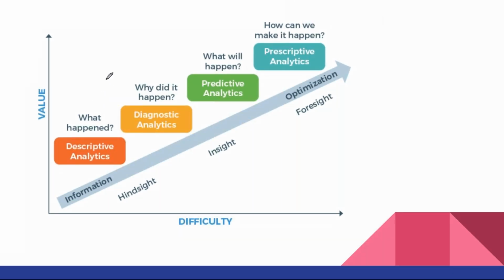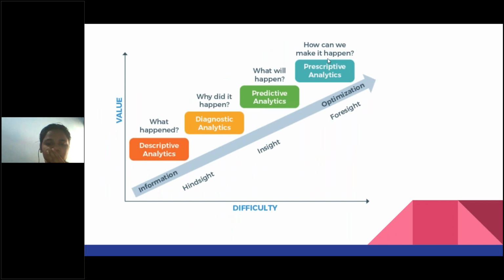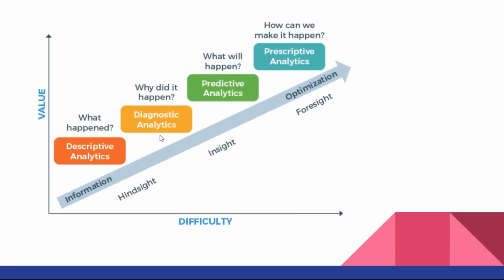So you can say these two parts are of the analyst, and these parts are of a scientist or a machine learning engineer. So predictive analytics: what will happen in the future, how can we make it happen. Again, it's related to recommendation, giving recommendations to people on how we can make it happen. And finding out why did this happen, giving the reason to the person.